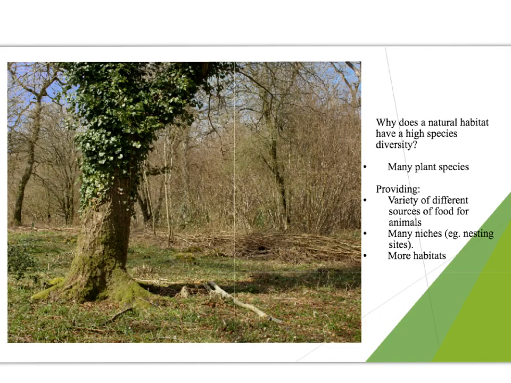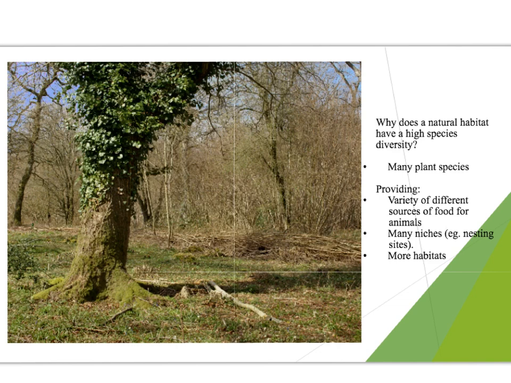In questions, though, it often comes down to these factors that are here. So what does a high species index of diversity actually mean? Well, especially in a natural habitat here, it indicates you've got many plant species, and a high variety of different plant species will provide many different varieties of food sources. So there might be different types of berry, different types of leaves that different species could feed on, different insects can feed on, and it's also going to provide many different niches if they've got more plant species. So you've got more nesting sites, for example, and there's more different habitats as well.